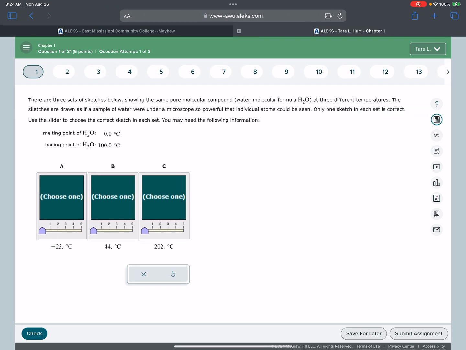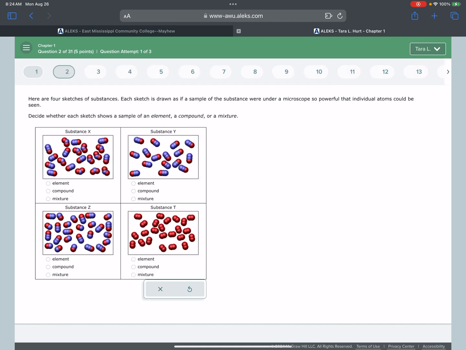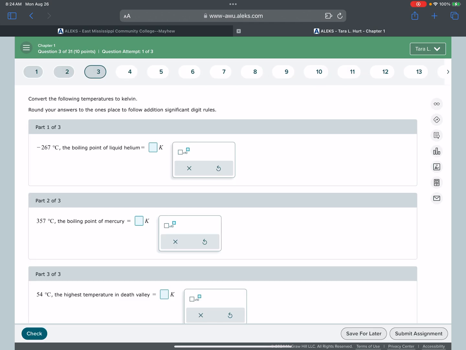But when you're in ALEX, you can look through at different questions. The ALEX assignments are homework assignments, guys. So they'll be due on Sunday night at midnight. All assignments are due Sunday night at midnight. You do not have to work the ALEX assignment all at one time. You can work a little bit today, and then when you come back later today or tomorrow, the work that you've done will be saved, and you would pick up from there on that assignment.